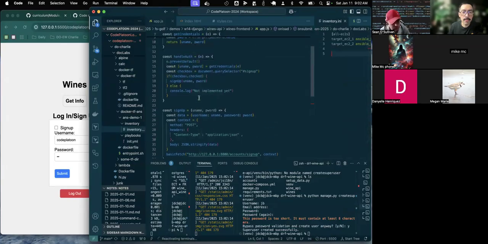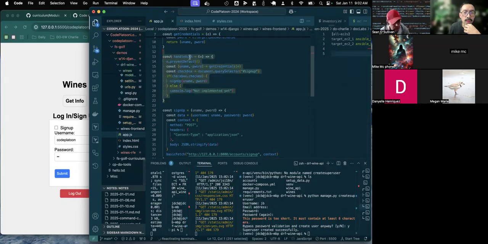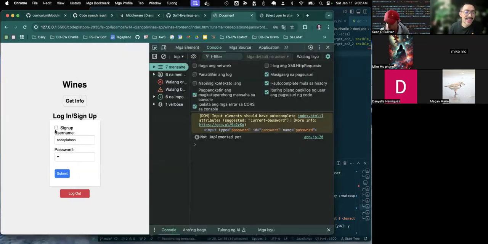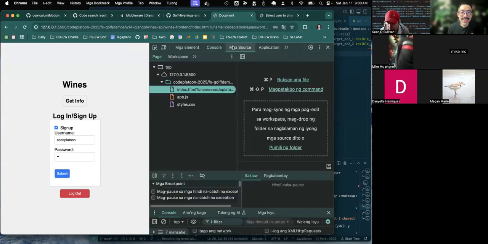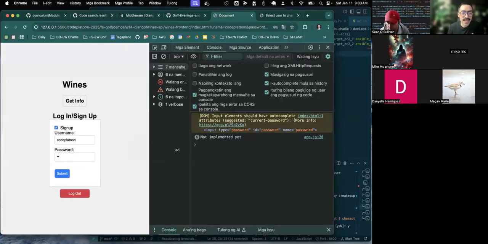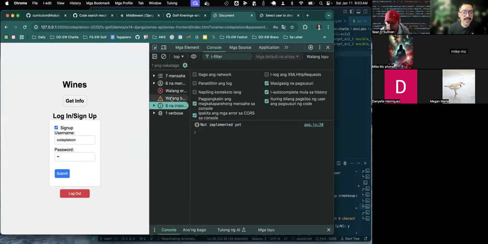Okay, so when I hit my handle auth method, it's saying not implemented yet. We have to check this checkbox when signing up. This is why good design is very important for the user experience. I'm going to hit submit and hopefully third time is a charm and it works this time. Not seeing any activity though, so I wonder.